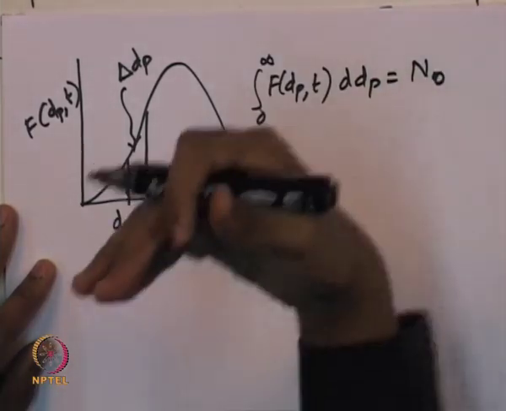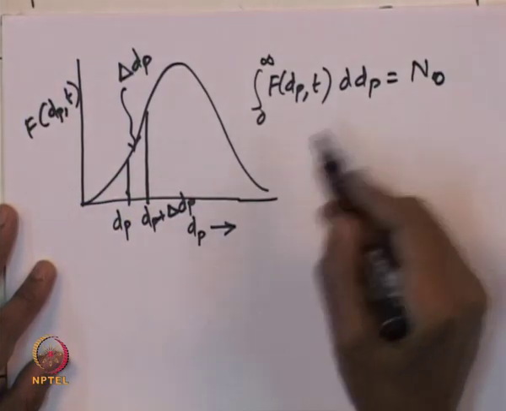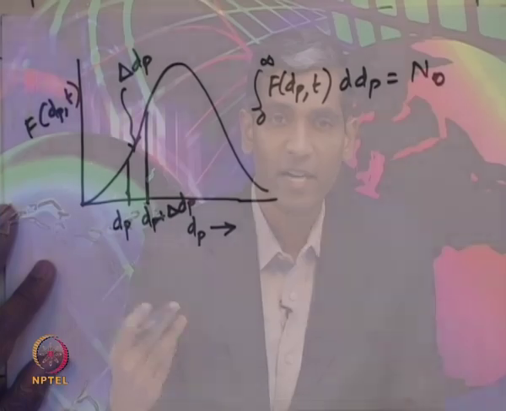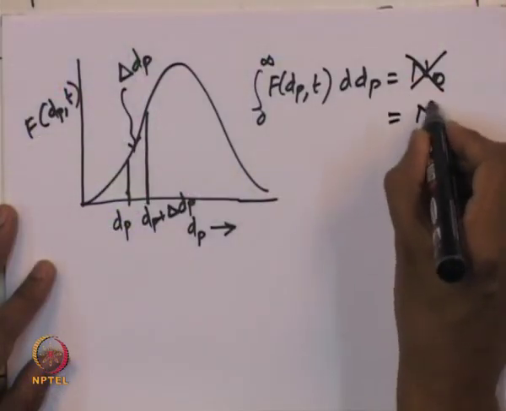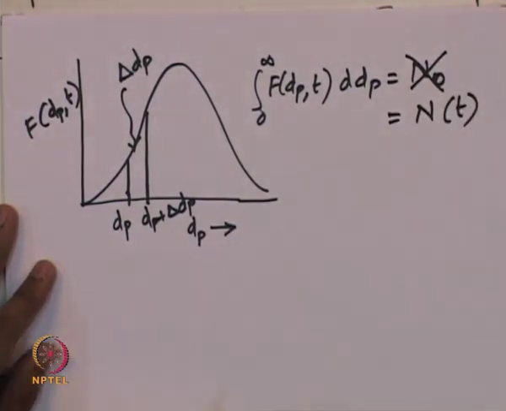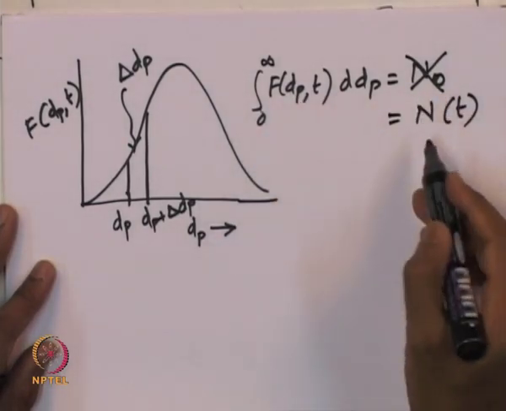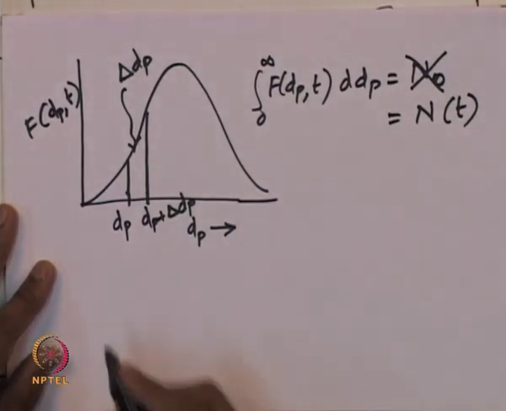That should be the total number of particles that were initially present. Because no new particles are added, the particles only dissolve and disappear. So the integral under the curve up to infinity, if we assume the particles are of some finite size at all times, should be equal to the total number of particles. If that's not the case, then this should be a function of time. The number of particles will change because some of them dissolve and disappear, and when that happens, the integral between 0 and infinity should be a function of time.